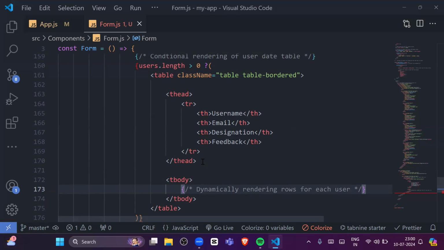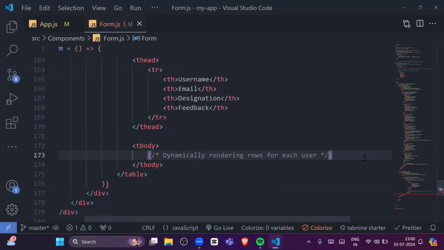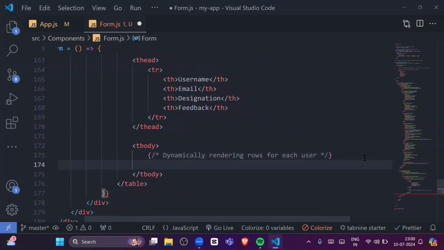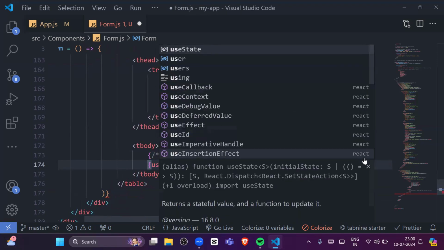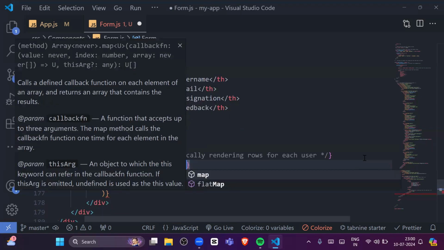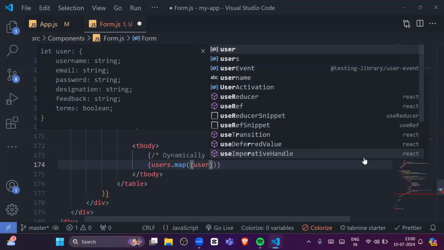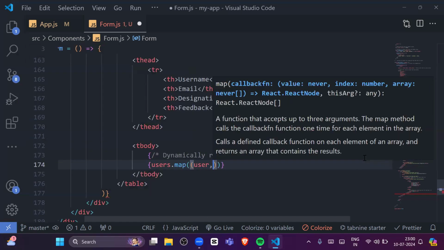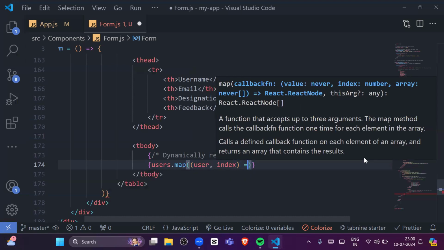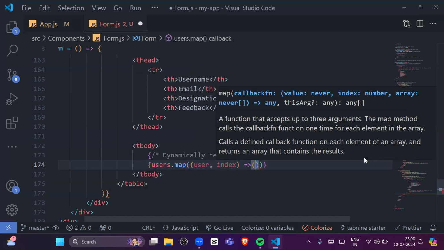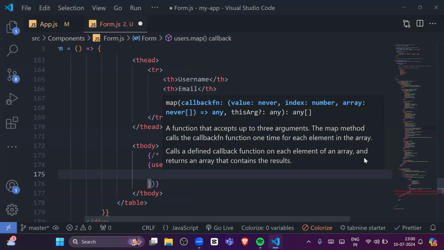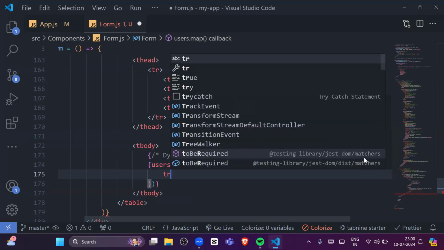If a user is present, we will display the data of the user. So I'll use the users.map function here. It will take user and index. And then I'll create a tr, table row.